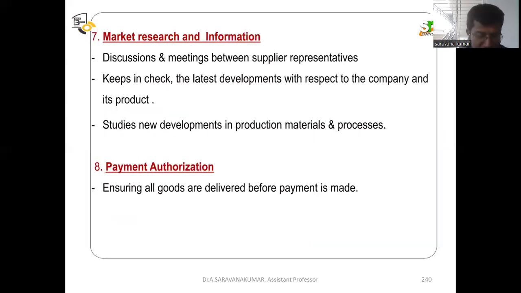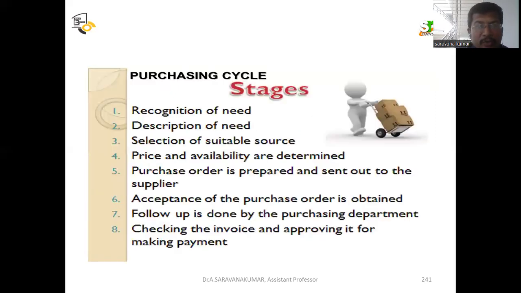Market research and information: discussions and meetings between supplier representatives, because we don't want to discuss directly with that particular person. First, you can meet the supplier representative, keep in check the latest developments with respect to the company and its product, and study new developments in production, material and processes. Then payment authorization, ensuring all goods are delivered before payment is made. You receive all the goods, and only then can you pay the amount.